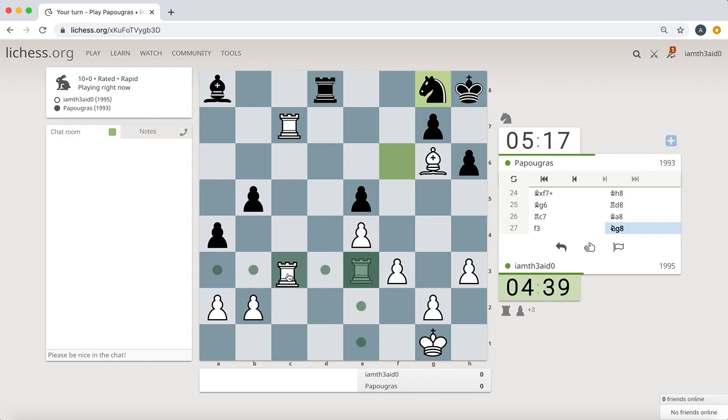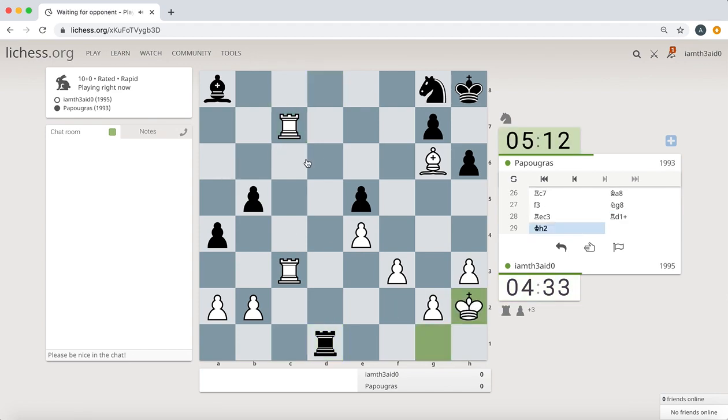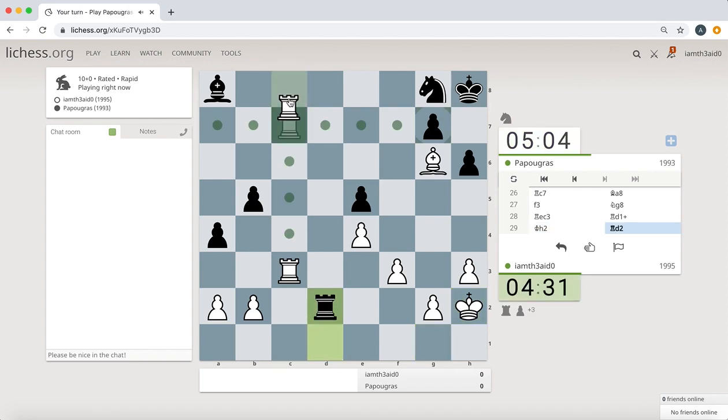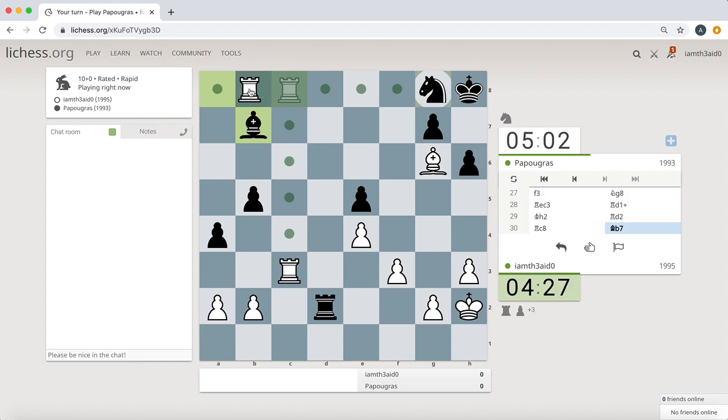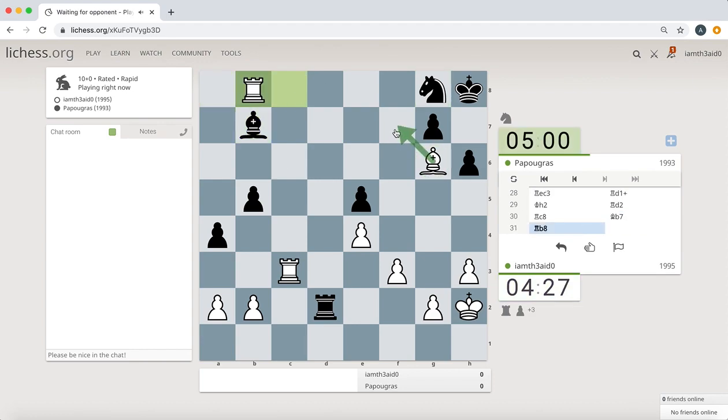Alright, let's double the rooks as planned. So now I'm threatening the rook here, or potentially... See, this check doesn't really do a whole lot for him, I don't think. I can potentially put my rooks here and then double along the 7th, but he's in a tough spot. If I just put my rook here, that knight is pinned. Yep, so I'm attacking his bishop, and his knight is pinned. So now all I need to do... Okay, I can attack his bishop again, and I'm threatening to put my bishop here and win his knight.